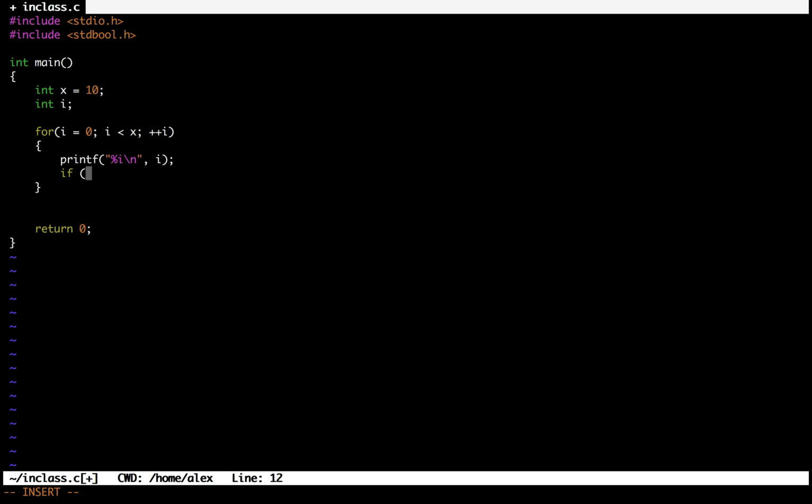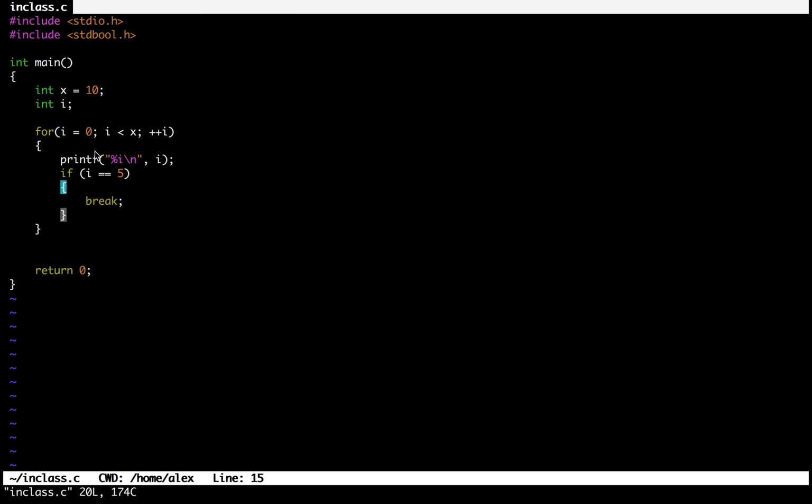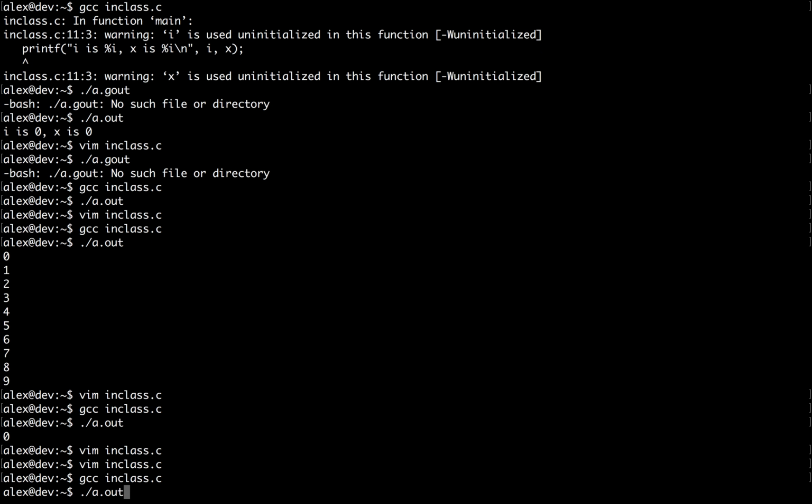So we can change it up a little bit. Let's say we never want to go past 5 or something like that. So let's say if x is equal to 5, we are going to break. Again, regardless of what condition we specify here, if we specify a break inside of our for loop, we are going to unconditionally exit from that for loop, ignoring the increment and anything like that.